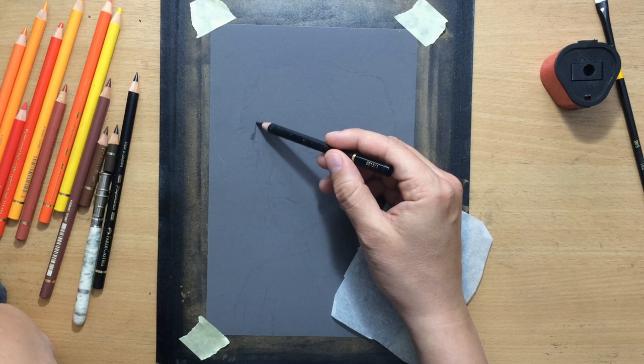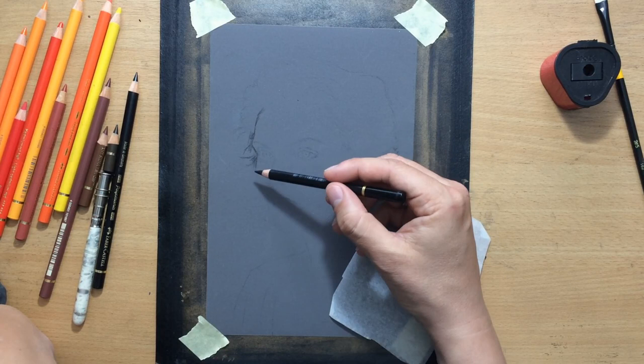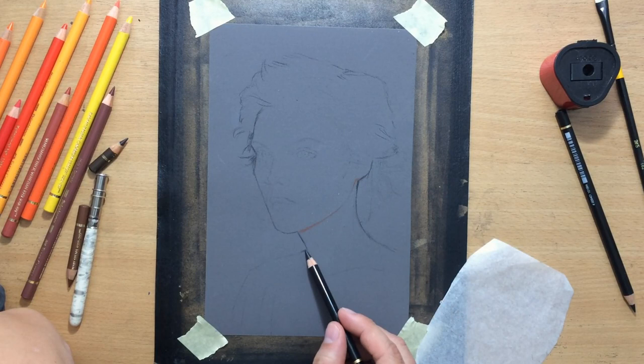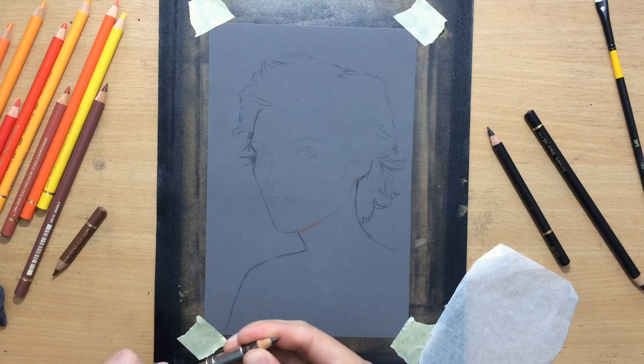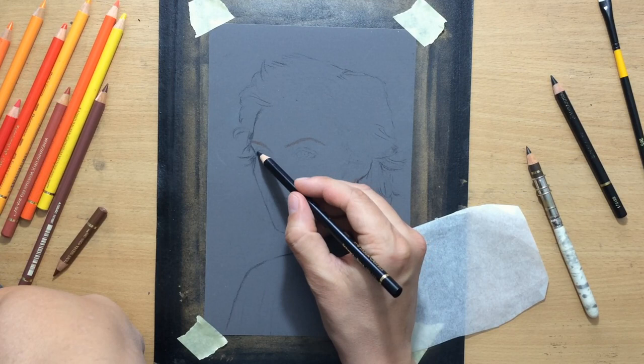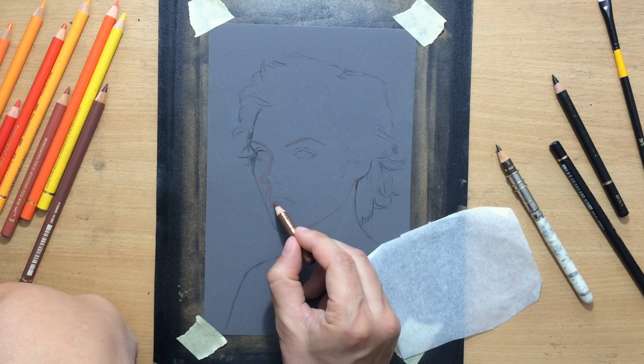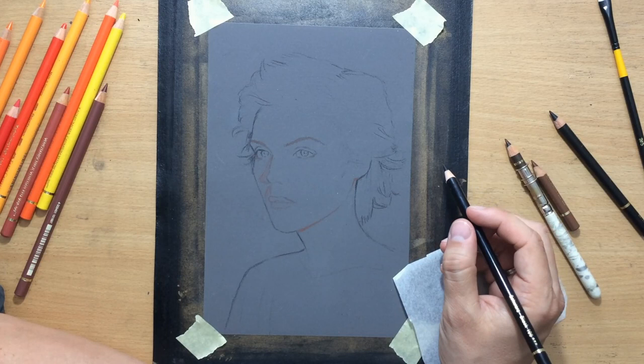As I've already mentioned, I'm going to be using Faber-Castell Polychromos colored pencils. These are mostly going to be warmer orangey and yellowish colors, with a few browns, but a few blacks as well. In addition to the Faber-Castell Polychromos black, I'm also using the Koh-I-Noor silky black pencils. These are a little bit darker, especially when I layer them on top of some other pencils. The surface is regular 1000 grit sandpaper that you can buy anywhere — it's cheap, it works, and it's as good as artist quality sandpapers.